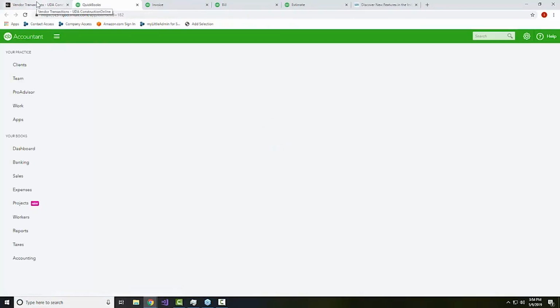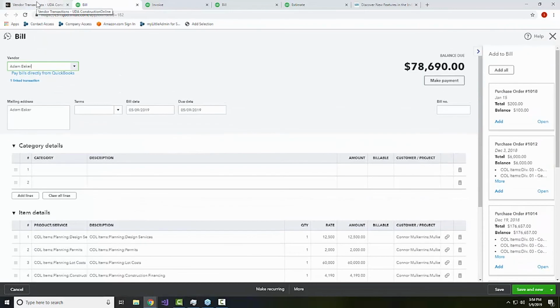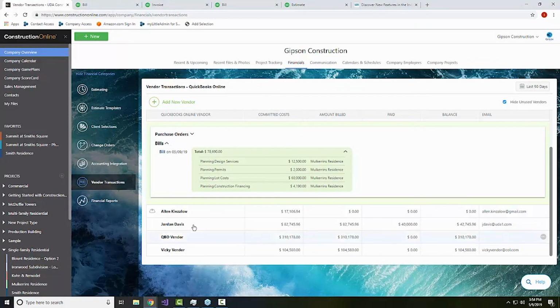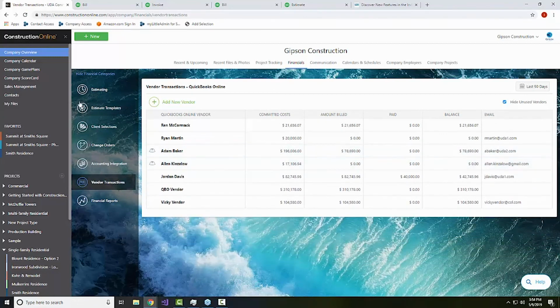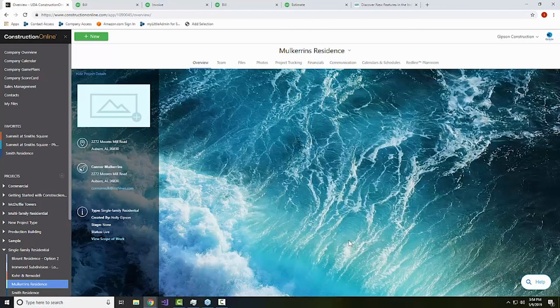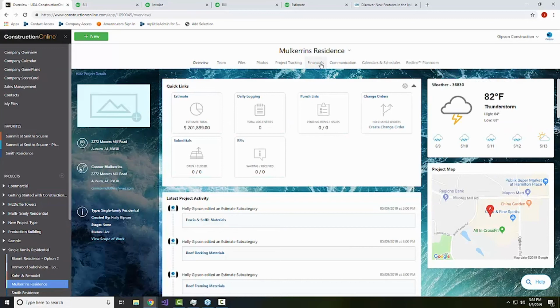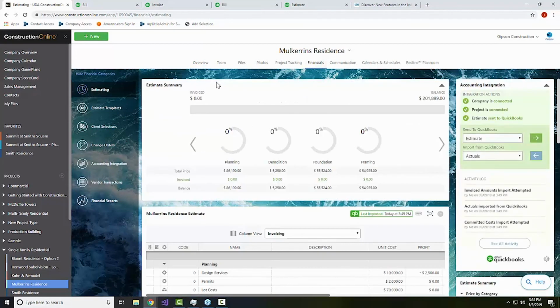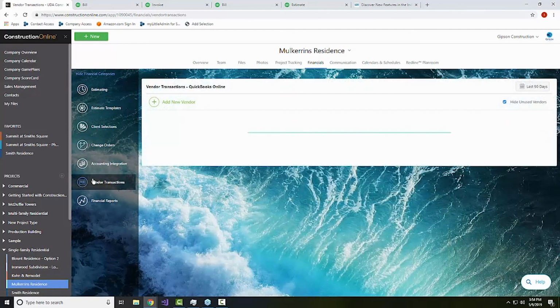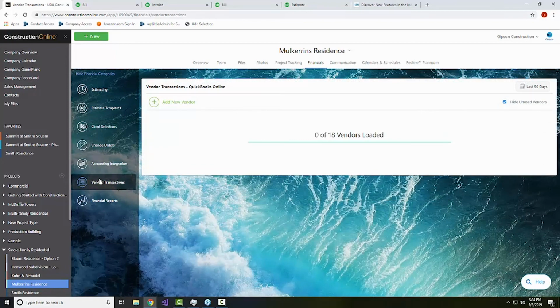The number of clicks that it might take to pull that report out of QuickBooks Online might not seem like that much as you're going through and doing it. But again, if it takes you a few minutes every time you want to pull that report, and you're interested in pulling that a few times a week, that may be 15 minutes a week that you're spending over the course of the 50 work weeks in the year. That's a lot of time spent clicking those buttons. Over the course of several years, it becomes days that you've spent just pulling reports out of QuickBooks.